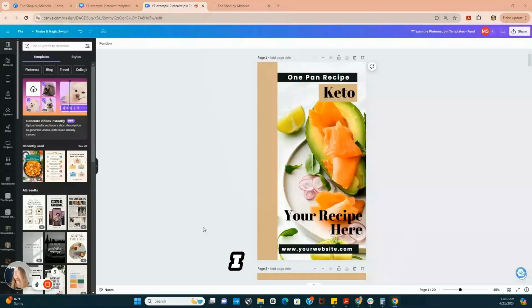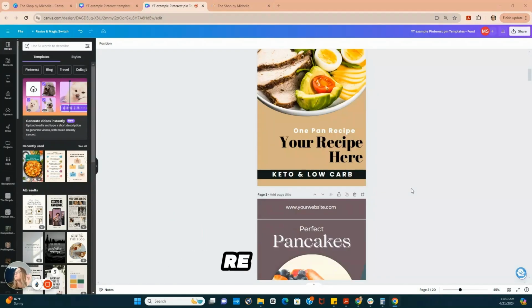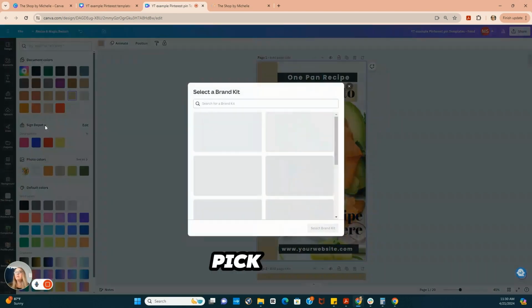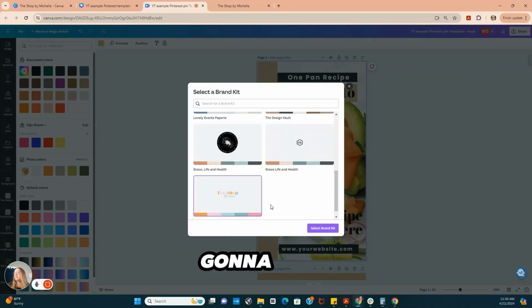All right, so like I said, we're going to go ahead and start here on Canva. We have got some pin templates for a food blogger. So we're going to start out with that. What I would recommend that you start out doing when you very first get some templates would be to add some of your own brand colors. So when you go in here, you can pick the brand kit that you'd like. So today I'm going to use this one.